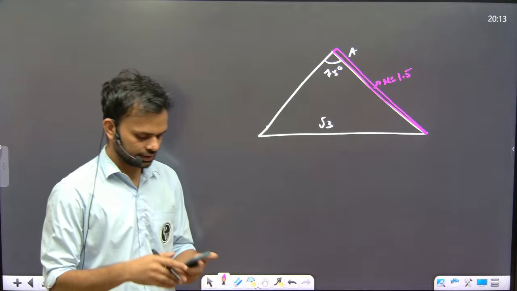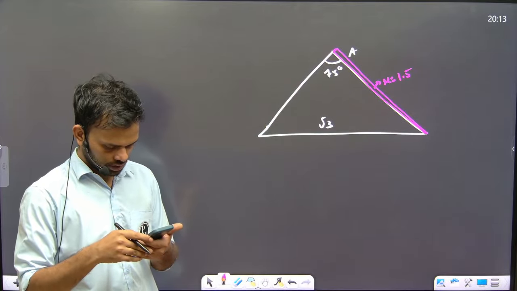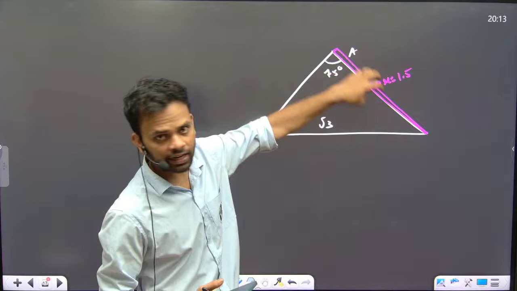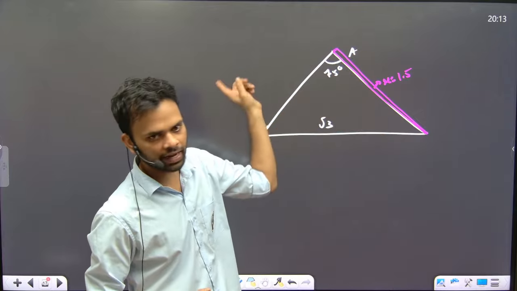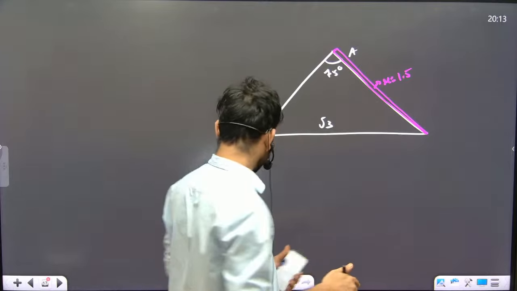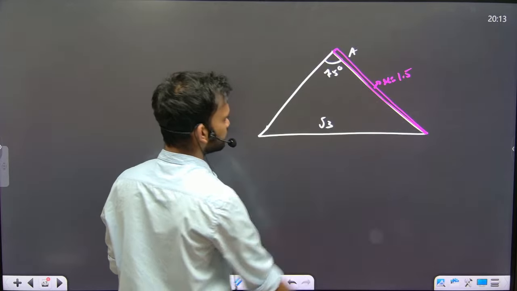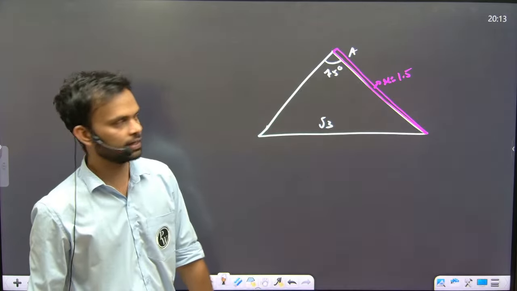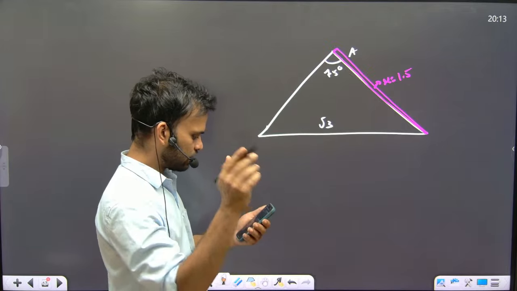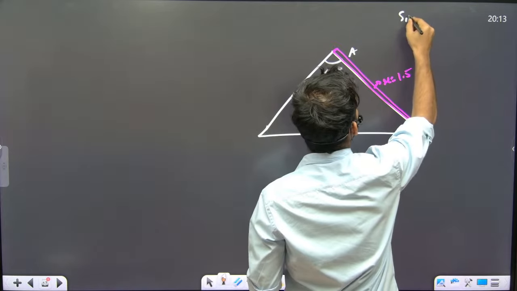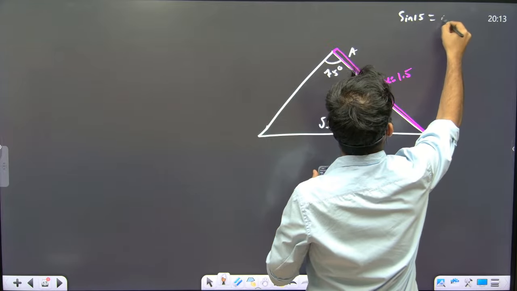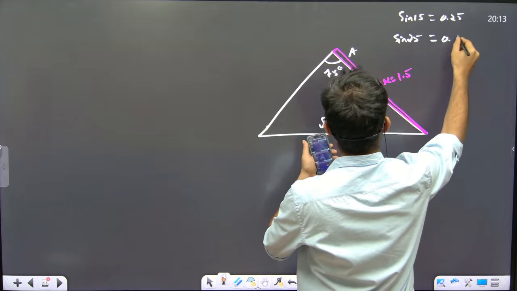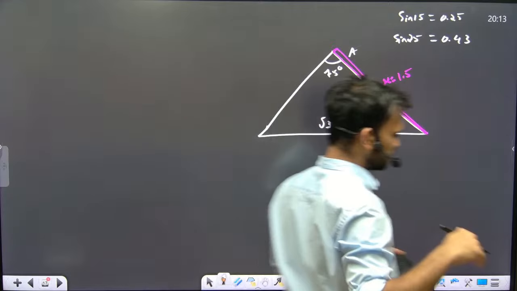Now the question he's asking is this, right? He's saying that if TIR has to happen at this surface, total internal reflection has to happen at this surface, what should be the angle of incidence, right? So how do you find this? First, for TIR to happen, what is the condition? The condition is the angle of incidence at this surface has to be more than the critical angle. It has to be more than the critical angle, right? Along with that, one more thing is given in the question. Data is given, which is sine 15 is 0.25. Sine 25 is given as 0.43. So the data is given to you. So let's use the data and then try to solve this.